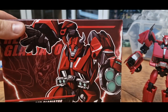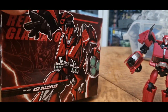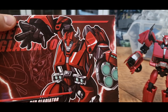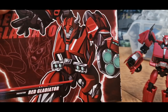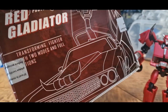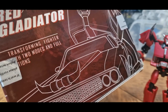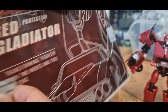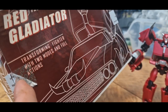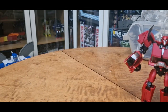With a nice artwork of a clip of a Red Gladiator, with his very digital and kind of very nice 2D look of his actual Prime design. And of course, here we have the text back, which says, Transforming Fighter with two modes and full actions. It literally says actions if you literally just pull this one out. Isn't that cute? Anyways, let's get on to the review.